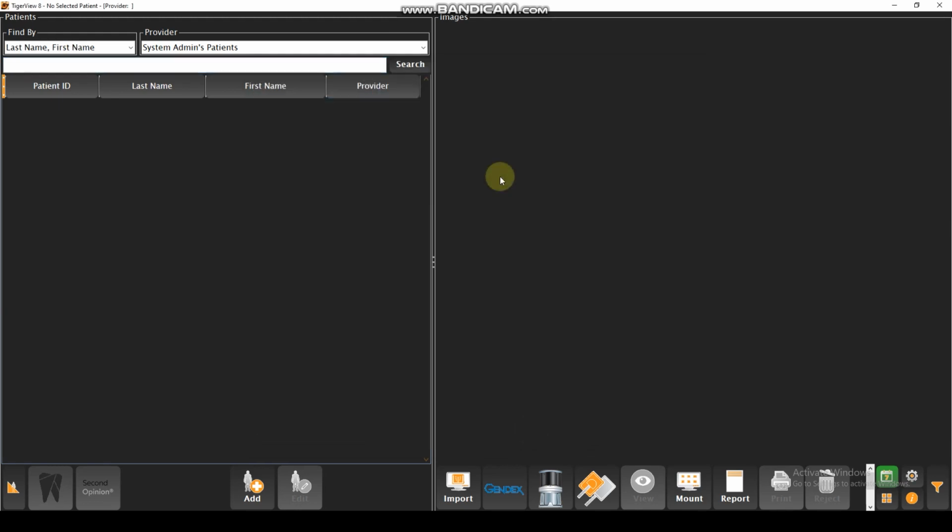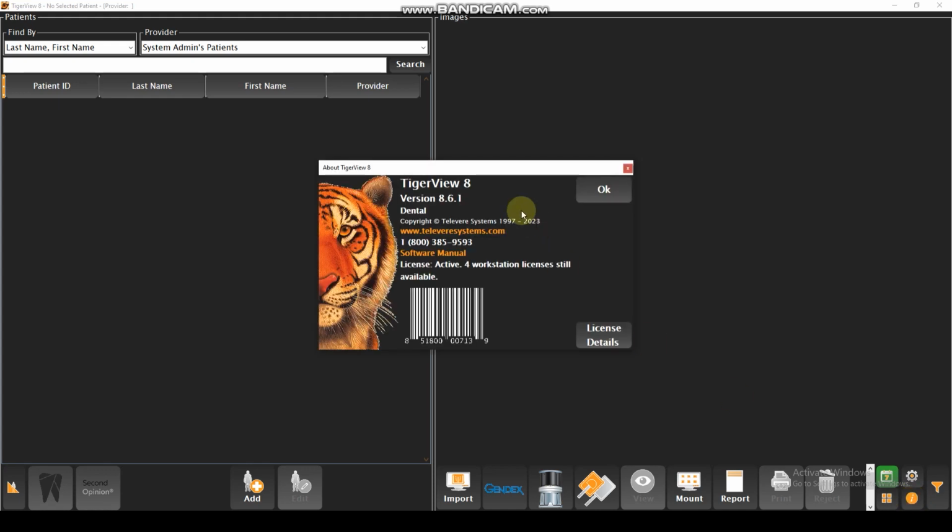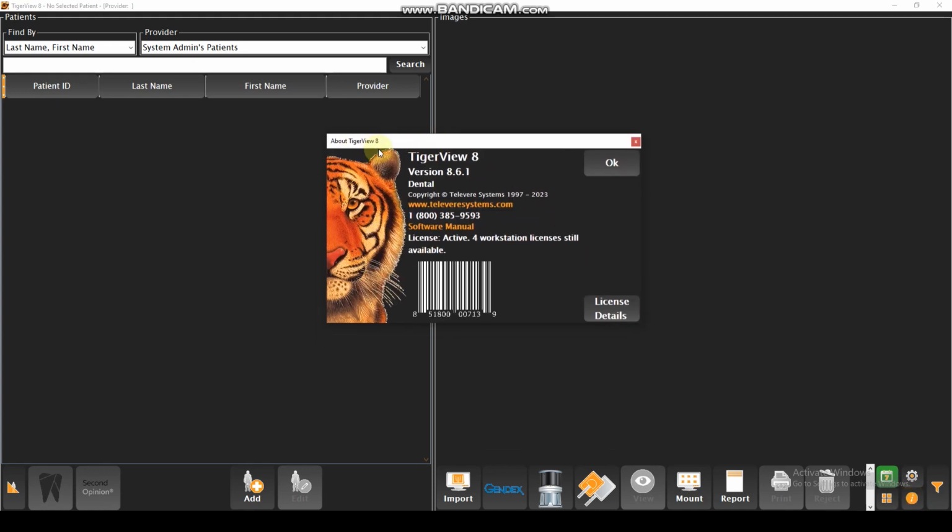If you'd like more information about the TigerView software or the version of the software that you're using, please select the little orange dot with the eye in it down in the lower right. Once we click this option, we're going to get a pop-up about TigerView 8. It'll let you know the version you're using, the modality you're using it under.